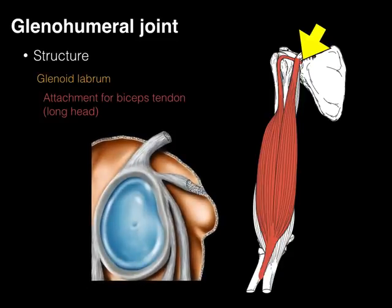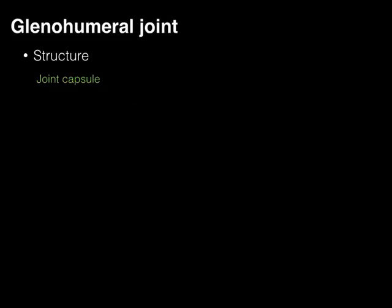So if we now have a view that we're looking smack on, facing face to face, nose to nose with the glenoid fossa, there is the glenoid cavity or glenoid fossa. And then that circular area in orange, that's the glenoid labrum. There is the biceps tendon. It comes and attaches all to that upper part of the glenoid labrum. All right, now the joint capsule, this joint capsule that surrounds this entire glenohumeral joint.